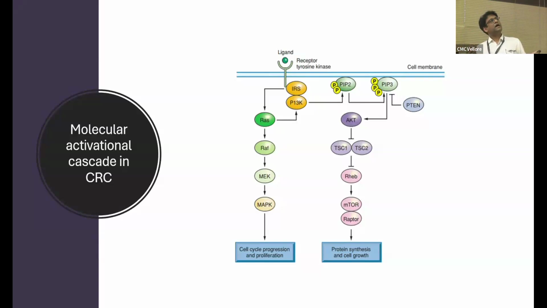What it tells me now is that that particular patient has a mutation here, which makes this signal always on. Now, if this signal is always on, what happens? It doesn't matter whether there is a signal here or not. This is always on, so it's telling everything to keep on replicating, keep on replicating. The cell goes on replicating. Got it? So that is a KRAS mutation.